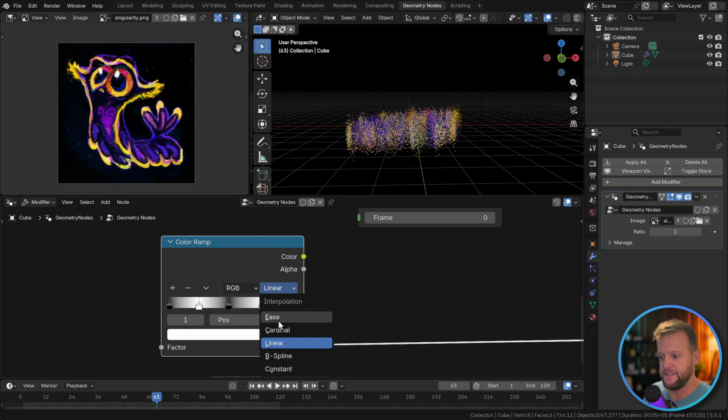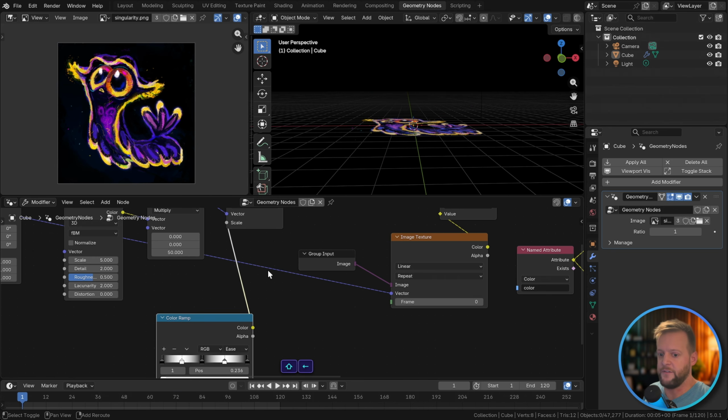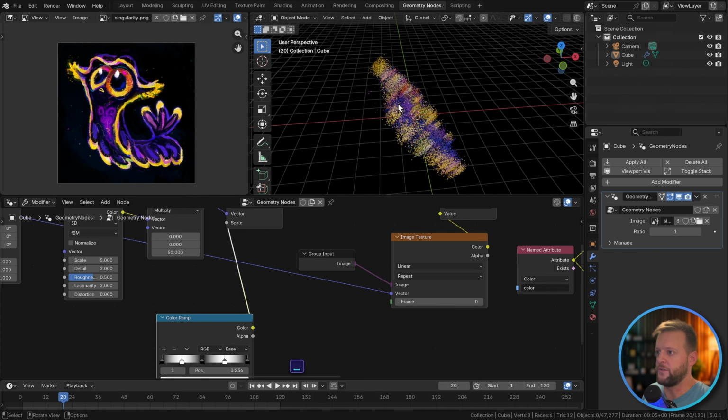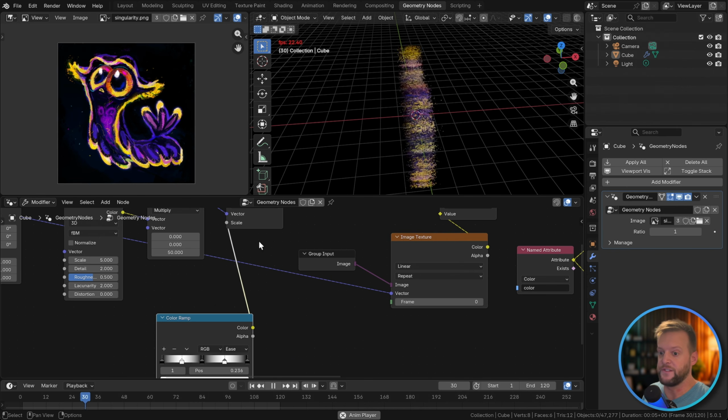And let's set the easing to be ease. So then we can take the color output and plug this into the scale. And so now if we go back to the start of our animation, we can see that at the very start, it's completely flat. About a quarter of the way through, it starts to expand. When it comes to a rest, it's flat again, so we see this in nice clarity, and it reverses. So that looks really awesome.